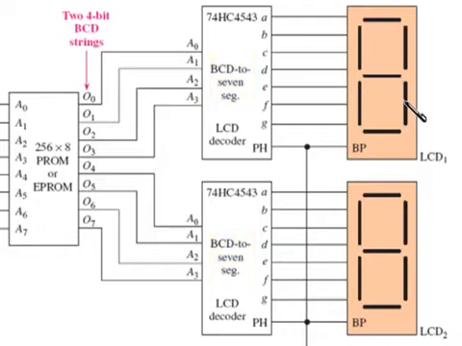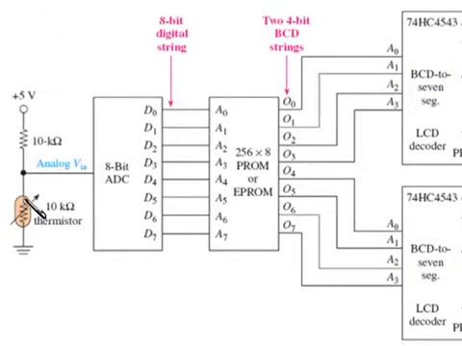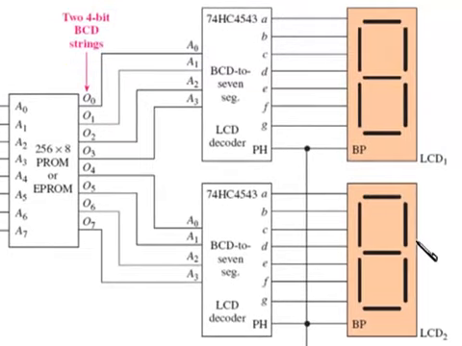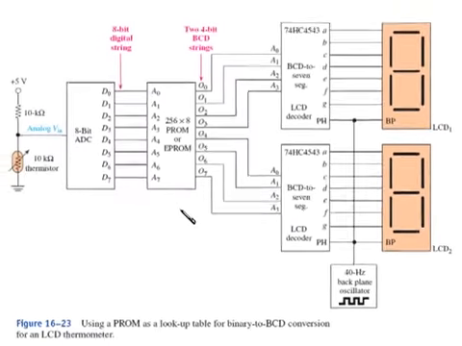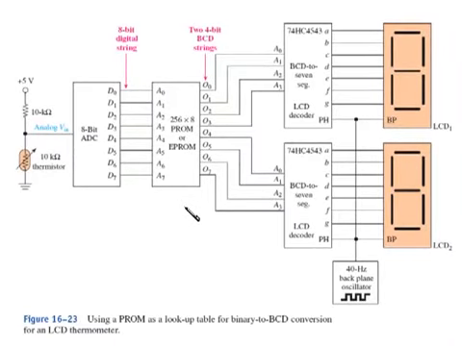So let's pick the number 20 degrees. So at 20 degrees, whatever this binary code is that comes out, we don't know what that is, but you're going to do this through experimentation. You'd build that into the PROM lookup table as an address, and at that address you want to output the number 20 on this display. So to get the number 20, you would input 0010, that's the 2, and then 0000 for the 0. This decoder, BCD to 7 segment, would display this segment, this one, and so on. So you'd see a 2, 0. So basically we've got a PROM lookup to form a digital thermometer. Doesn't get much easier than that.